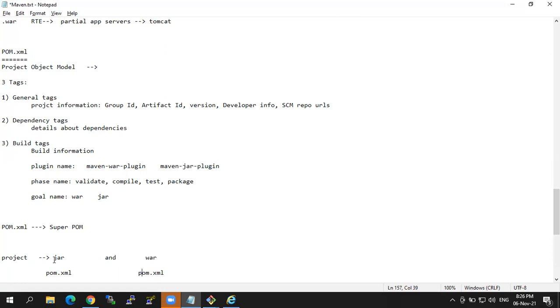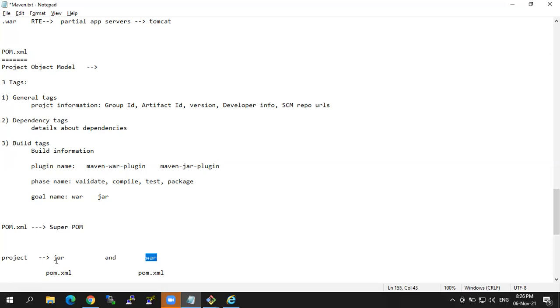If you want to execute the jar file or war file individually, you need to go into the particular folder. Here the pom.xml is there, so you can execute the Maven command and the jar package will be generated. If you go to the war folder and execute the Maven commands there, then the war file will be generated.